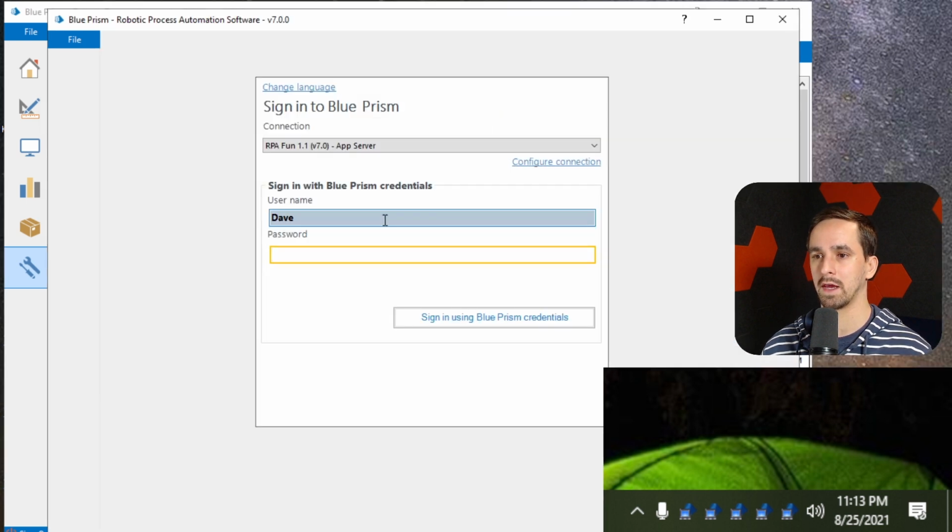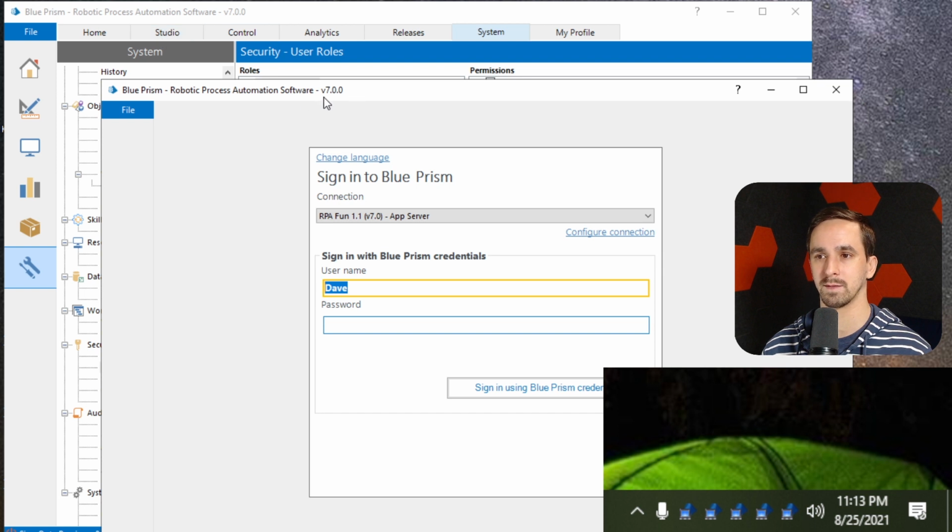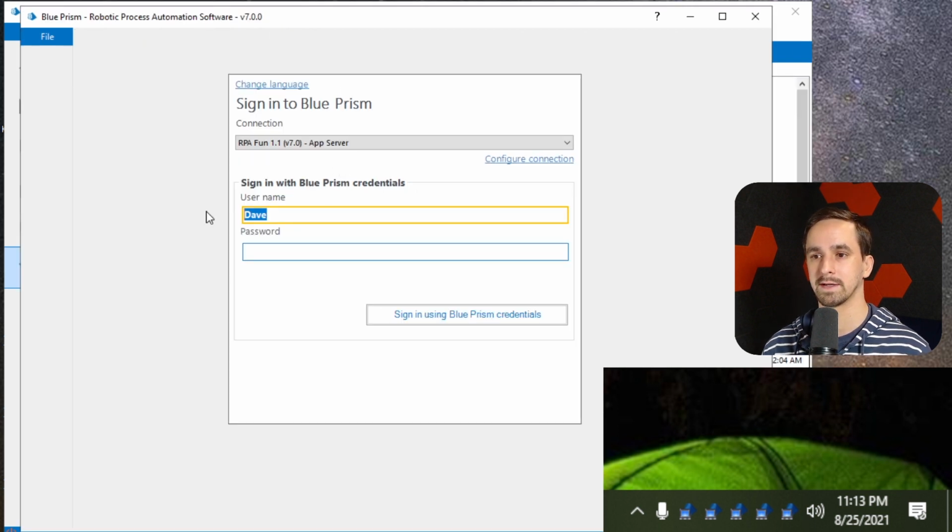So I'm going to log in as that test user. So, in the background window back here, this one's me logged in as a system administrator. I'm going to log in as test user. And then its test password is its password. Remember, this would look different for single sign-on. There would be no username or password. You would be signing in with your Windows credentials effectively, just automatically. So now I'm going to click sign in.